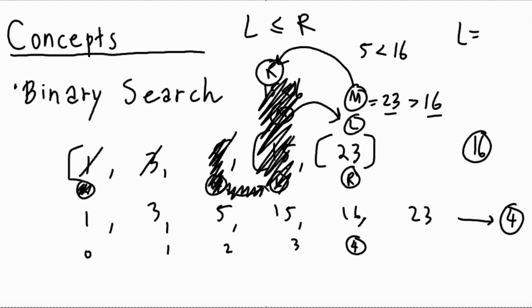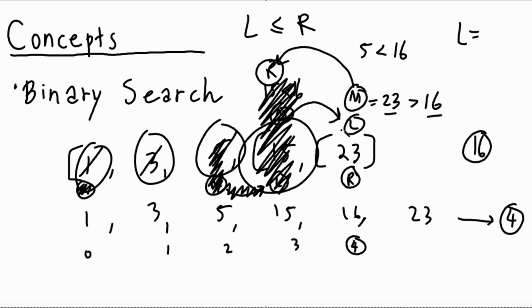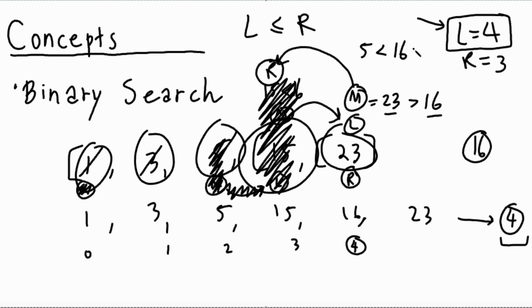Now, what are the values of our pointers after the search? Left is at position 0, 1, 2, 3, 4. So L is equal to 4, right is equal to 3. We know the final answer should be 4. So the final answer has to be the left pointer, meaning after we search the entire array and nothing works, we should return the left index as shown.